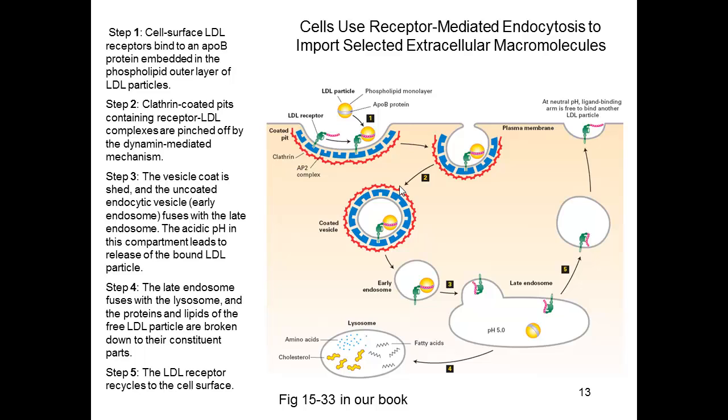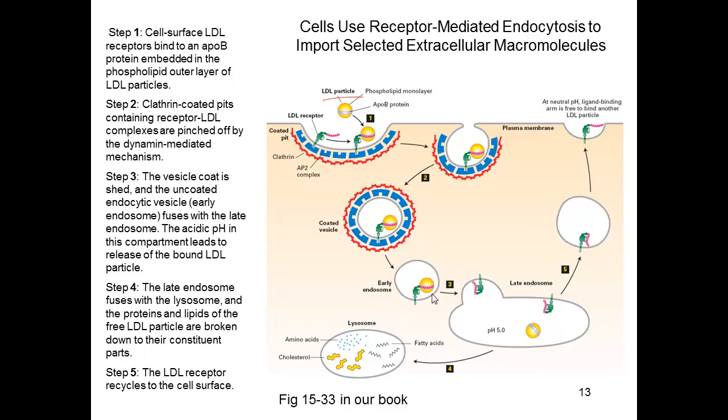On this slide, we look at the process of endocytosis. Particles, such as in this case an energy-rich LDL particle, will bind to the LDL receptor. Once bound, the receptors will cluster together. Clathrin will start to form on the inside wall of the plasma membrane. This will encourage an invagination, a pinching in of the membrane, which will eventually fuse in an ATP-driven process. Now the coated vesicle, the clathrin-coated pit, will start to migrate inwards. The clathrin will come off the vesicle, and you'll have a pure vesicle called an early endosome.